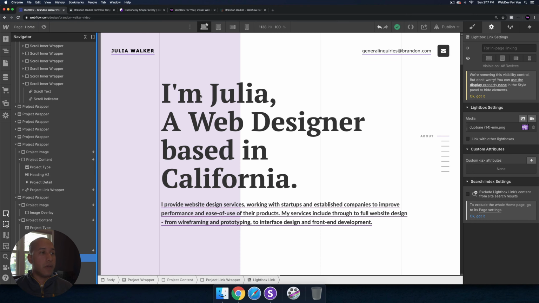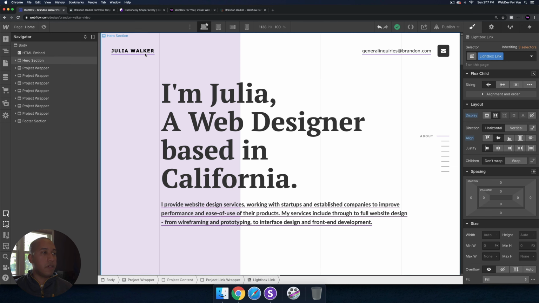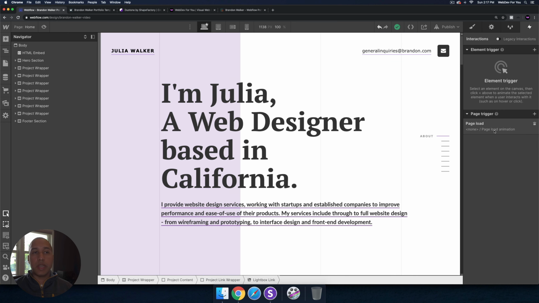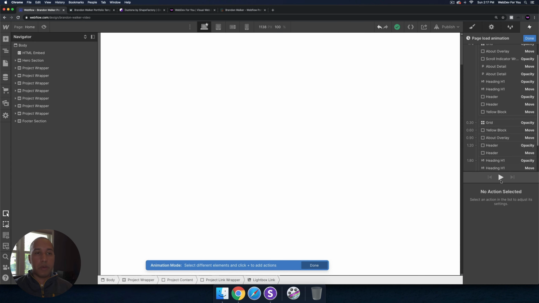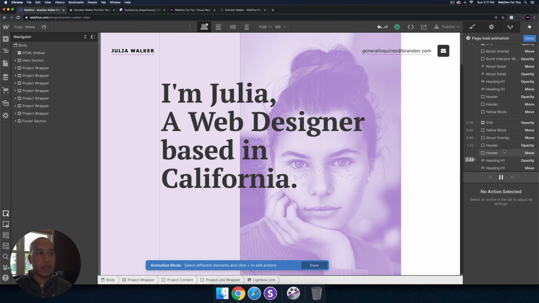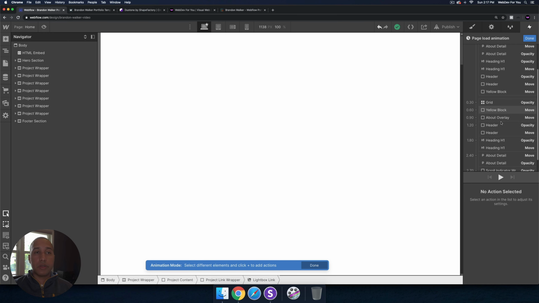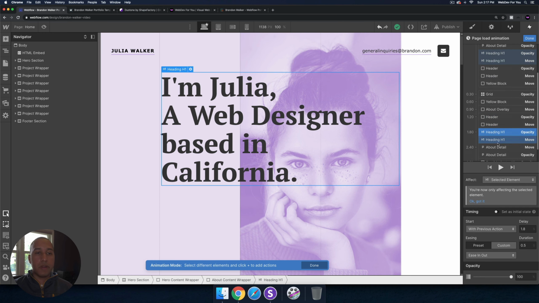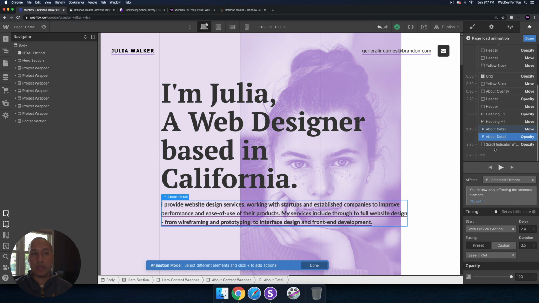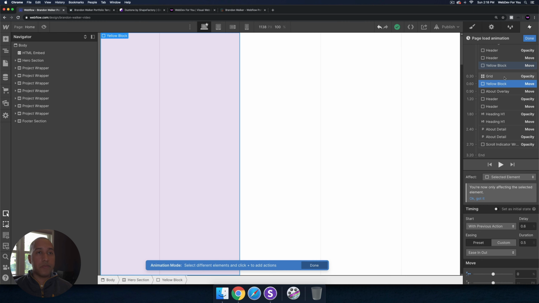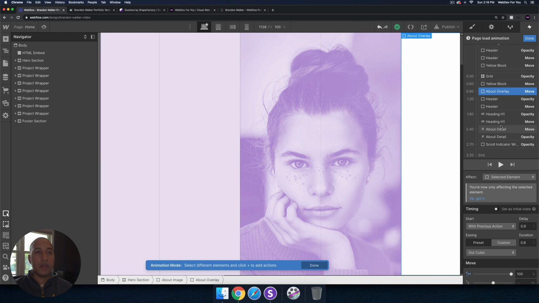So here, if I go back to the site, the interactions that are applied to the site, so let me collapse the navigator here. If we go to interactions, we initially have the page load animation, which is the animation you see with the panels kind of revealing the background image. And that's this page load animation here. We can play it and just see how it looks. Nice. So you can go through each interaction and just kind of see how it's set up. You can change the timing, the easing to kind of match the feel that you're going for your site. And we have the grid here as well, and awesome.